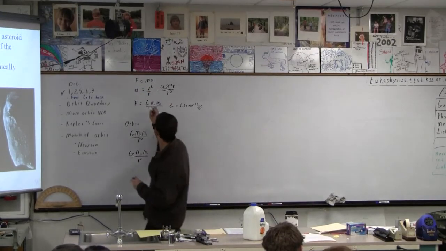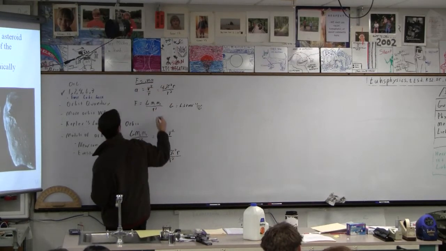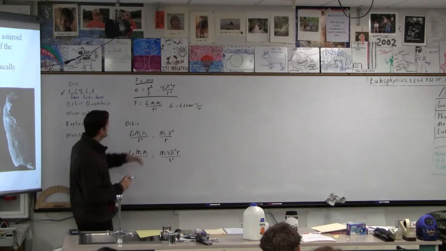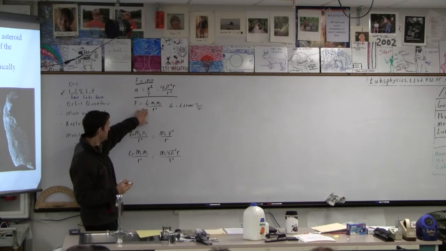These are the formulas we're using. We're going to use Newton's second law, which is F equals ma, right? We're going to use that we're accelerating when we go in a circle, we accelerate centripetally. We're going to use that the force of gravity is this.